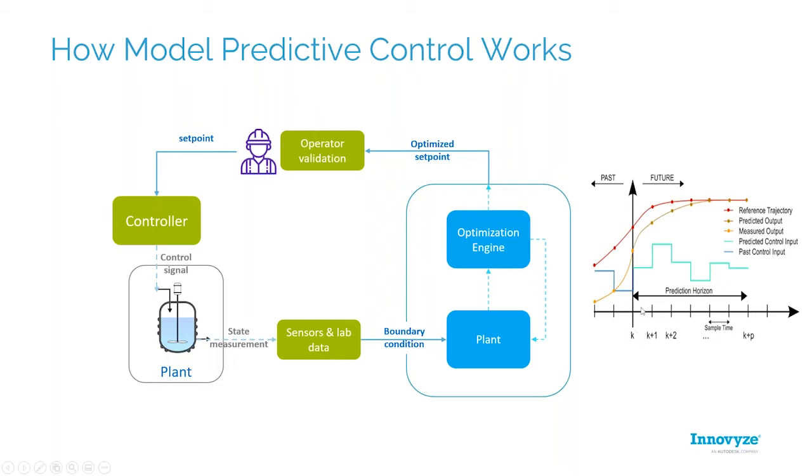So K is the actual current instant. K minus one, K minus two, K minus N are the events in the past. By accurately learning this and modeling it through mathematical functions or machine learning functions, you can start predicting what will happen from K plus one, K plus two, up to K plus P. That is very ambitious, so I would say anything for the next 4 hours or 8 hours and a maximum of 24 hours. It's really something fantastic that one can have. Based on that, we can even decide what should be the action.